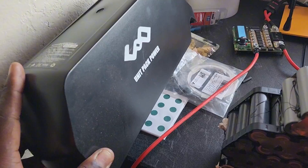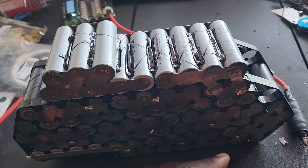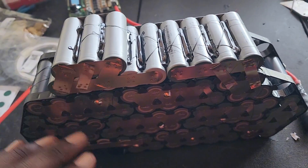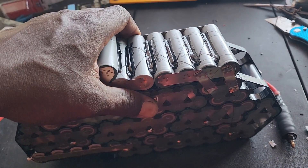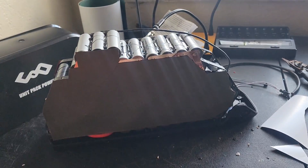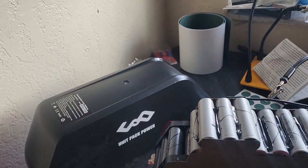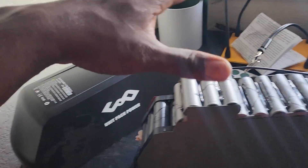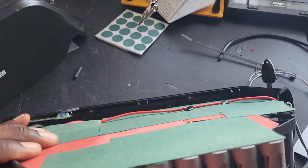We're going to see what we can do to fit this in the case. We want to open it up at the top part so that these cells stick out, but all of this is going to be protected. I'm going to add the protector tape, put the leads on, and then hopefully heat shrink this all up together. I still gotta cover this up, chop this off, and hopefully find the right heat shrink — I think this piece is too big, but I have some smaller ones in the back that we can fit over this to make it look more professional.